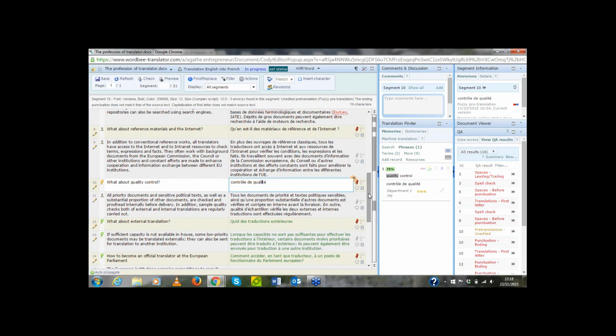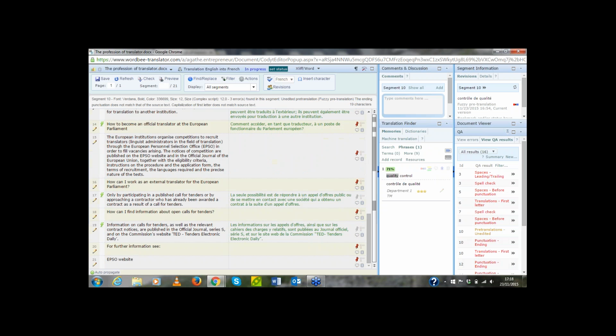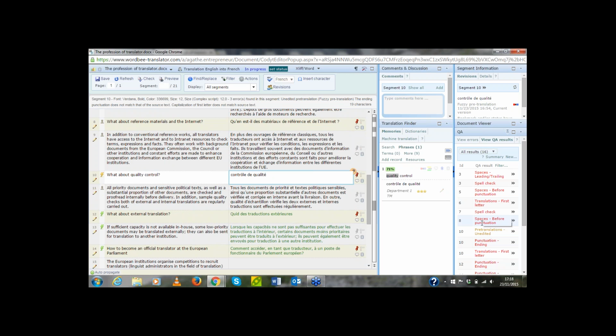You've noticed that Wordbee has notified errors by placing red bookmarks next to the segments for which there are errors. So the idea is that you have to review all the errors, and when you have corrected them, you can simply remove the bookmark. The idea is that at the end there are no errors left.